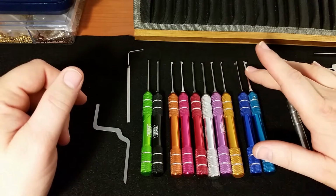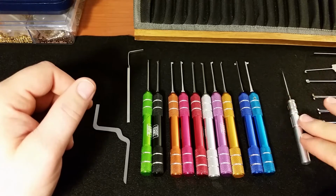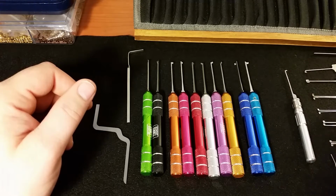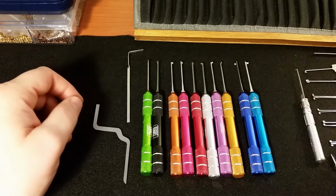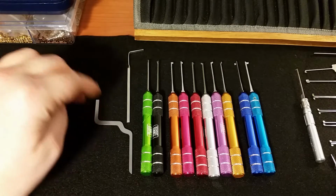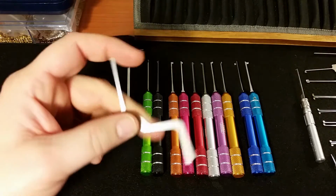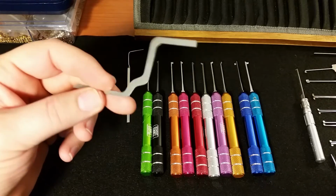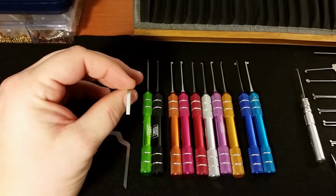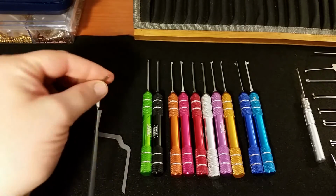I'm going to have to polish these down and get using them, and then on Dimple picks you guys will see me using this and this, I'm sure both. One thing sure good about the Southord kit, it is really small, so you can actually put it in an everyday carry kit. So that is one bonus to this one. The only other flaw with this one that I found is kind of a lack of tensioning tools. But this tensioning tool right here does very well. I have used it in several Dimple locks and didn't really have an issue. And then they give you a very large wiper insert, much bigger than your normal ones, and actually I've found this real handy just when picking regular pin tumblers, for tensioning.